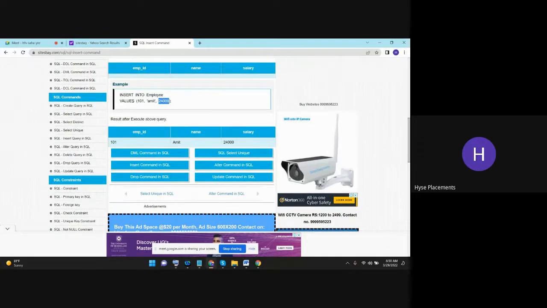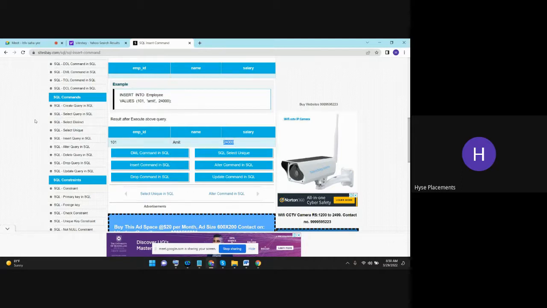Am I clear, guys? If you write the query like this, automatically employee ID consists of value 101, in single quotes you entered Amit, and 24,000 salary. This is the input, this is the output.